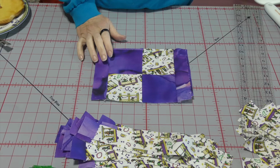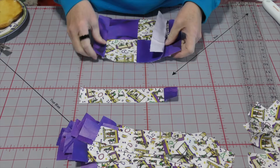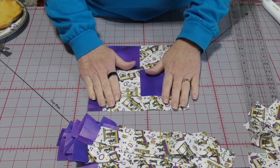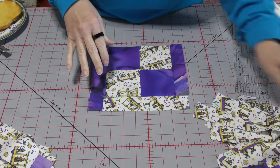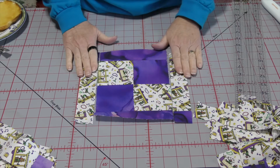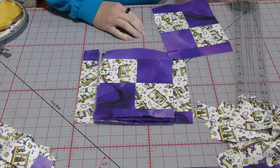Now we need to add Unit B, which is, I believe, this unit. All right, so Unit B, oops, wrong way, going this way, and Unit B going, whoops, that's not Unit B, that's Unit C. We need Unit B, and Unit B going this way. So I think I'm going to turn my block this way and then put all of my blocks in the same orientation, because you might think that it doesn't make a difference, and I am telling you from experience, it can.